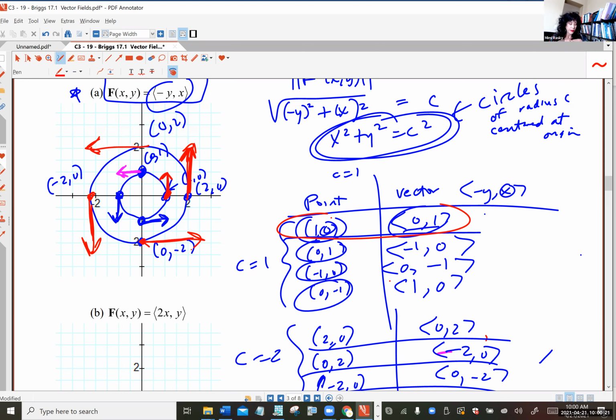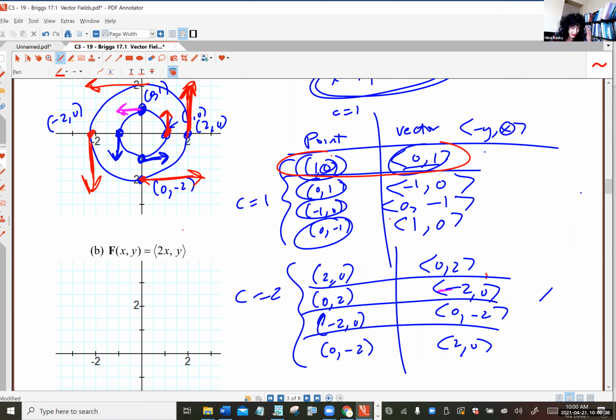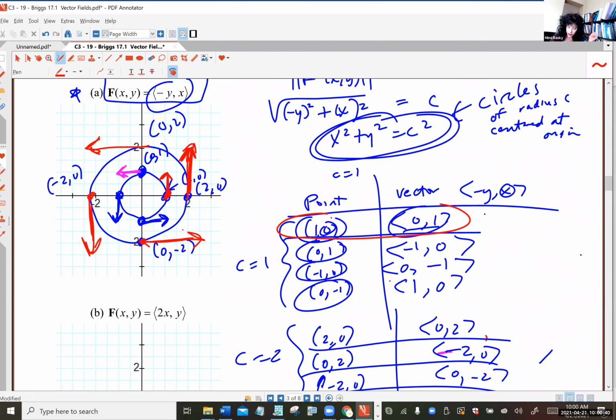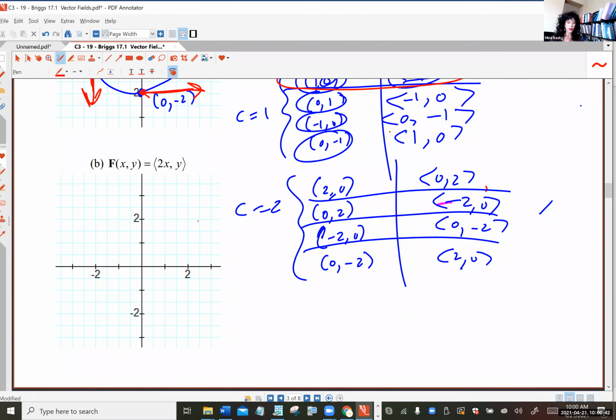So what I mean is, it looks like the vectors' magnitudes get larger and larger as I get further and further away from the origin. That's kind of the flavor I wanted to see there. And it looks like a rotating wheel, the way these vectors are pointing, and that they're tangent to the level curves in the scalar field. So that's kind of cool. And we're done graphing that vector field for now. Okay. Woo! Yeah.